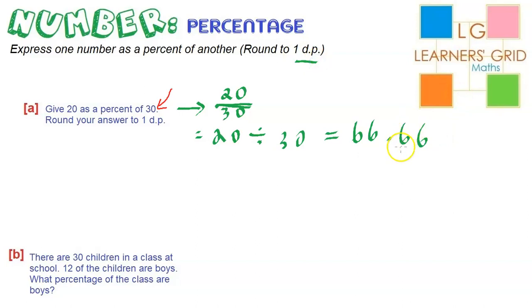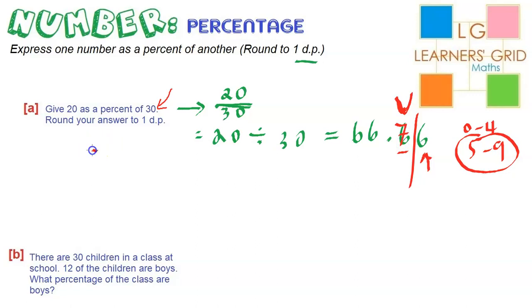We only need to go 2 because we're being asked to round to one decimal place. The cutoff, here's one decimal place here, so the cutoff is here. We look to our indicator digit, this one here. Remember, 0 to 4 means that this number right here stays. If it's 5 to 9, this number right here has to go up 1. Well, you can see that 6 is in this category, therefore this has to become a 7, and our final answer becomes 66.7%.